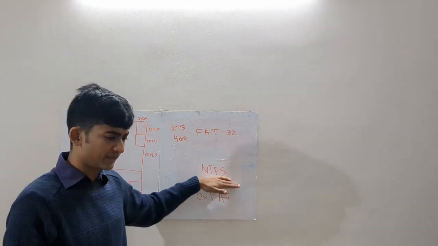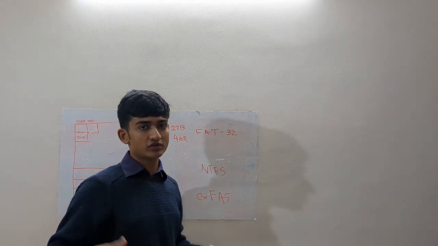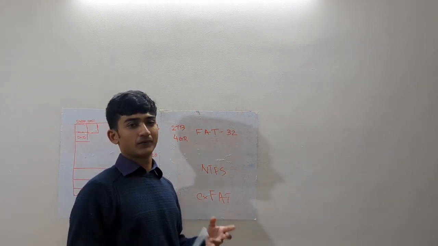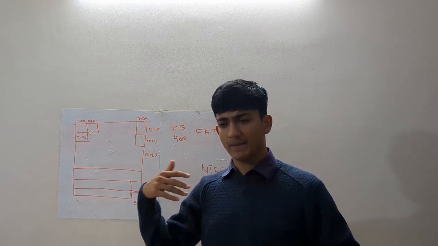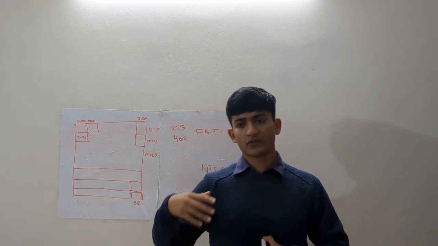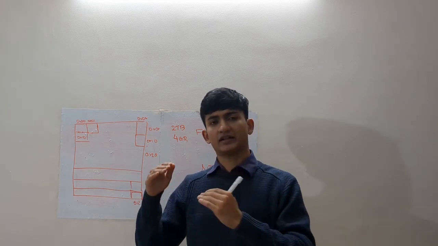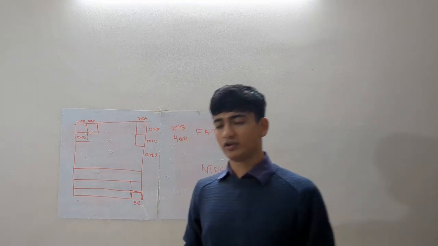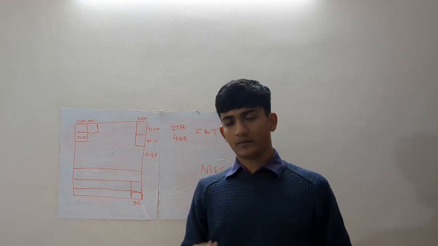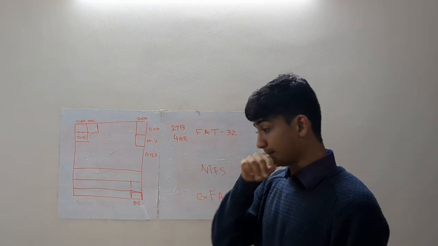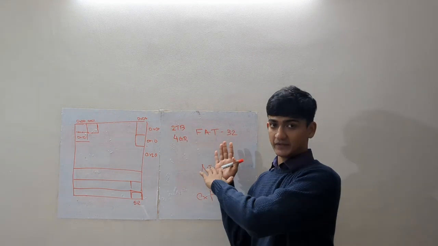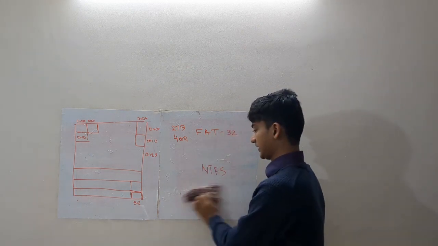NTFS is what's used in Windows, so your Windows hard drive is all stored in NTFS. NTFS is unnecessarily complicated for storage systems like the SD card and USB drives, because it has information about partitions, history, write access, read access, a lot more functionality which we don't need. So most storage devices like your SD card and your pen drive all use the FAT32 file system. That's what we are going to be dealing with today, and we are not going to be covering exFAT or NTFS.